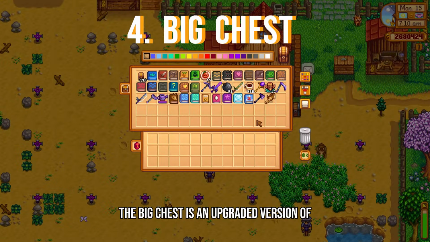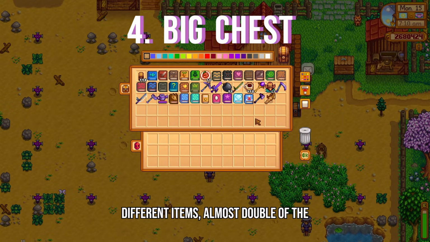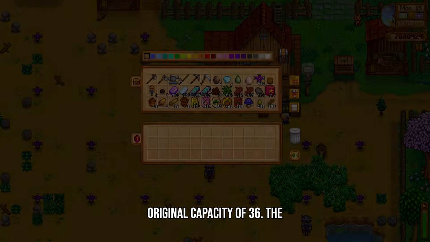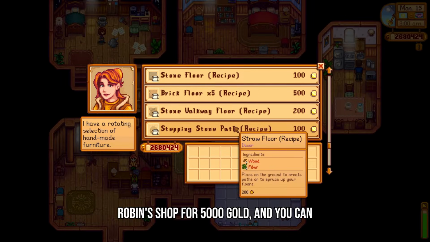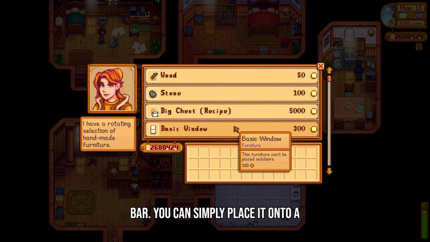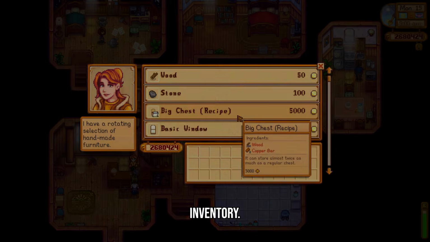The big chest is an upgraded version of the regular chest and holds up to 70 different items, almost double the original capacity of 36. The crafting recipe can be obtained from Robin's shop for 5,000 gold, and you can craft a big chest using wood and copper bar. You can simply place it onto a regular chest to upgrade it, and the contents inside will remain unchanged, with the old chest returning to your inventory.